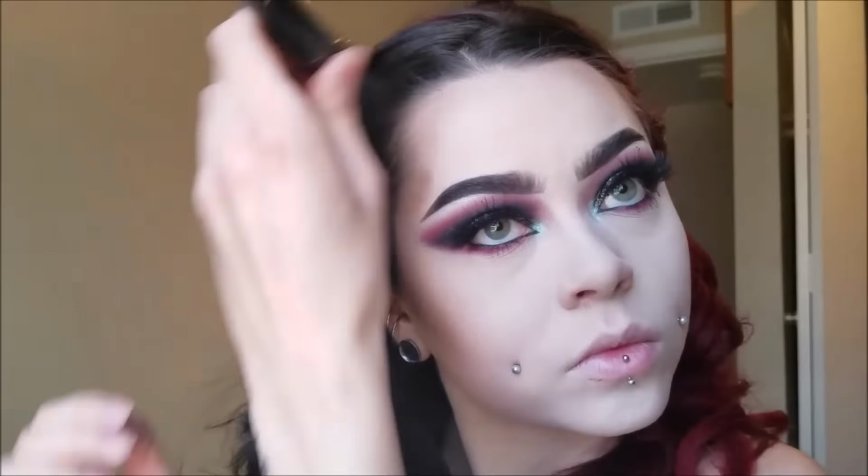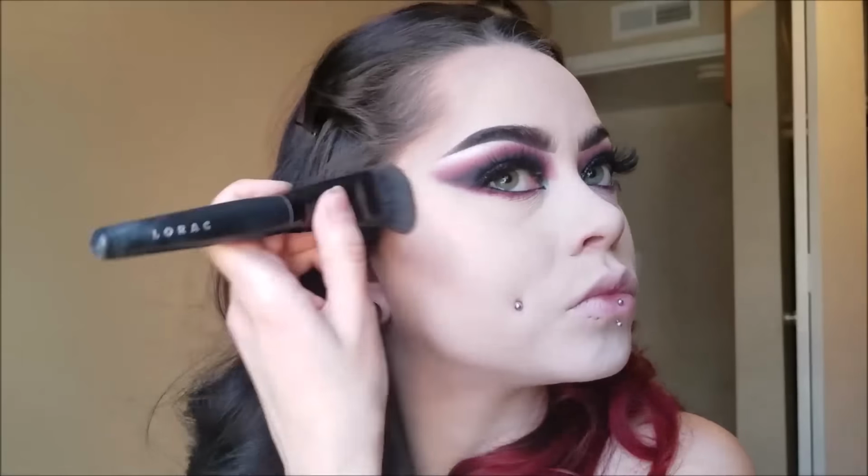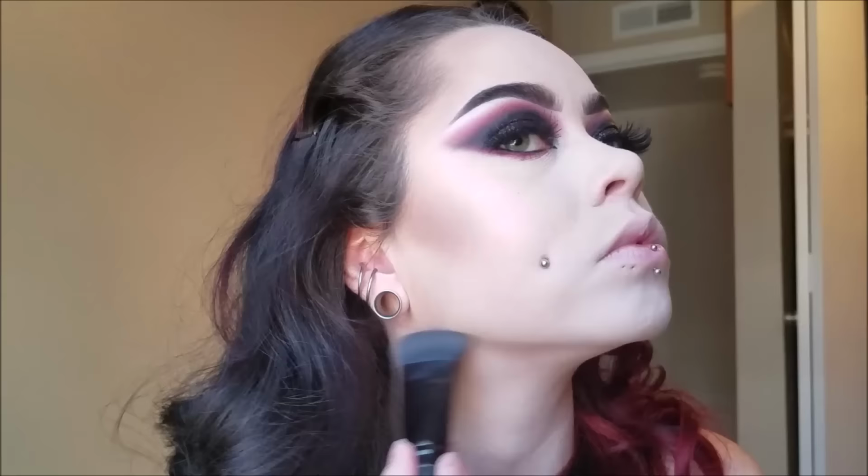That's the thing with tutorials, is you can kind of take pieces of what you like and turn it into your own style and the way that you like to do things. Go ahead and contour your jawline as well. Blend that all together.